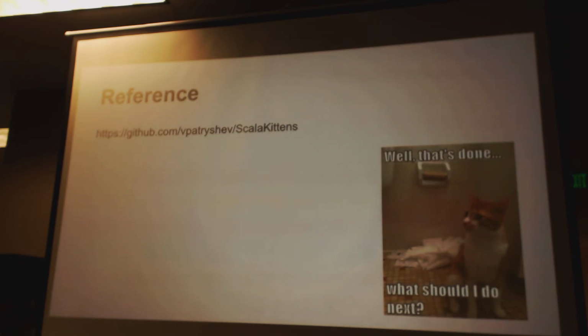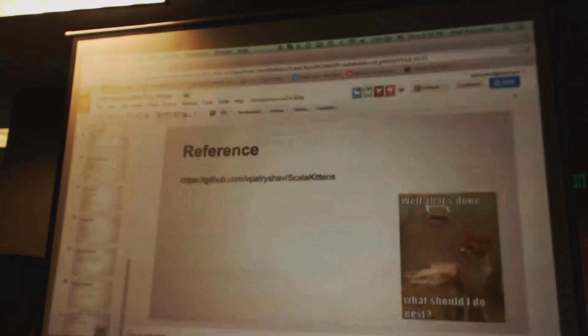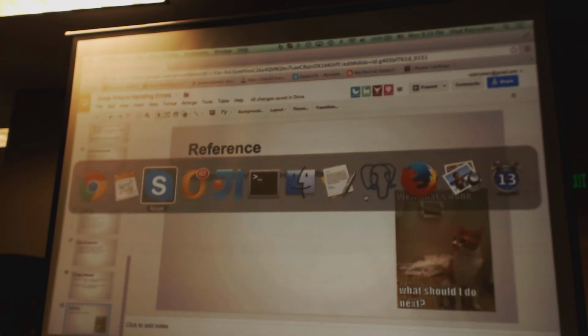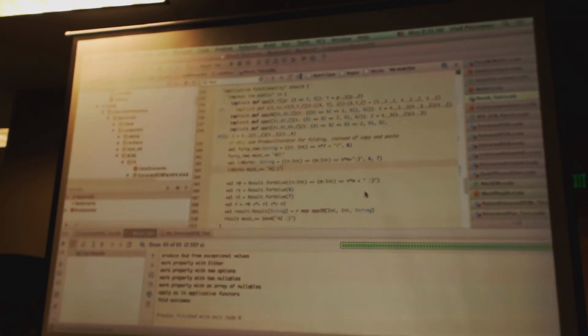Any questions? Should I go back or whatever? So this is practical stuff that I've been using for the last more than a year and a half, gradually throwing it in. Do you have a snippet of the real code? Yeah, I can show you some in my code. Let me see. Give me a second.